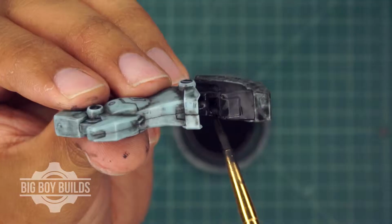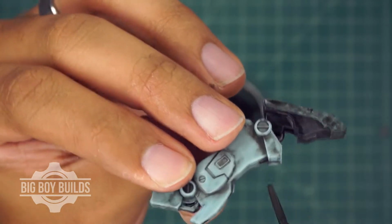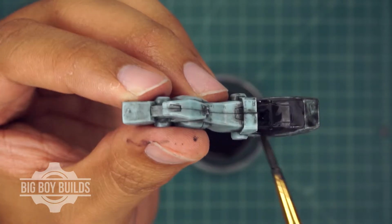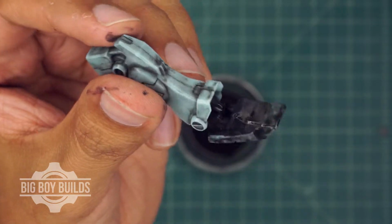Now areas that are gonna stay pretty dark are around here, like this ankle area. I wanna leave it with a lot of paint, and where these two surfaces meet, you'll see that I'm leaving it pretty dark. That's naturally where dirt will accumulate and grime will just be there. And I wanna mimic that a bit so it looks a little more realistic.